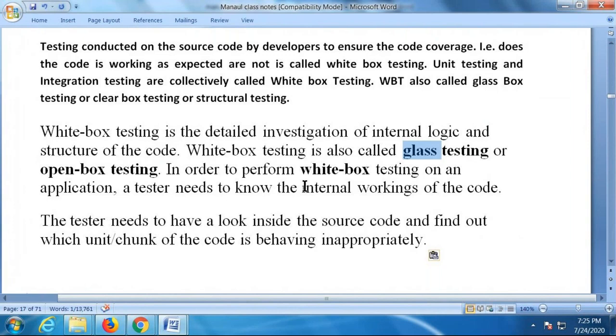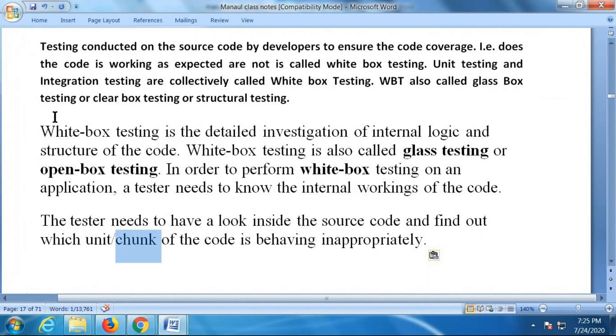In order to perform white box testing on an application, a tester needs to know the internal working of the software or the code. Blindly we can't run it, right? The tester needs to have a look inside the source code and find out which unit, which module, which program or chunk of the code is behaving inappropriately.